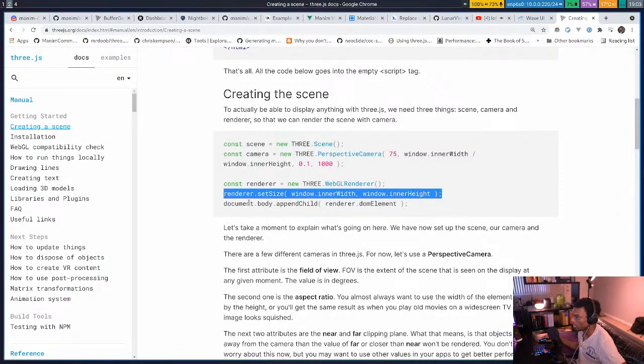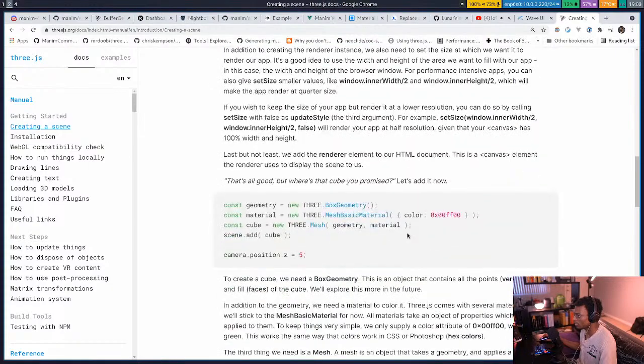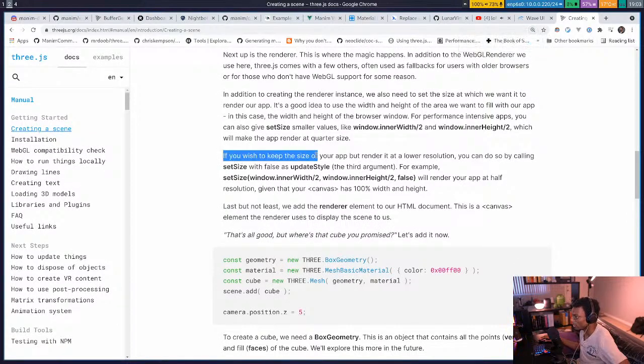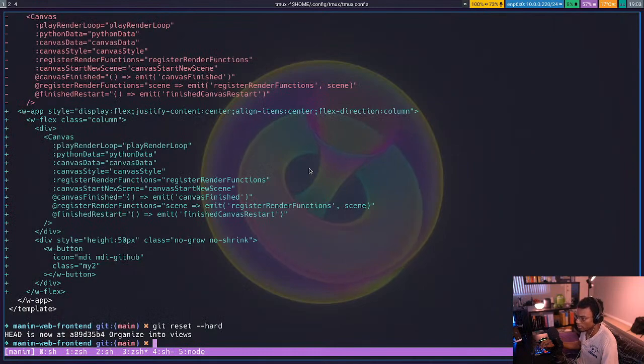Wait, set size. There's two ways you can set the size of a renderer, which is kind of confusing to me. If you wish to keep the size of your app but render it at a lower resolution, you can do so by calling setSize with false as updateStyle, and I think that's what I do.